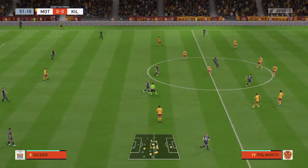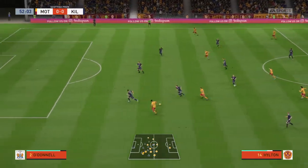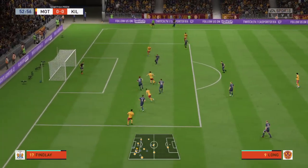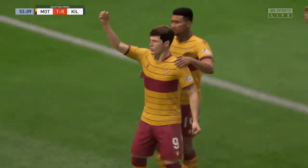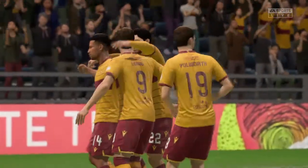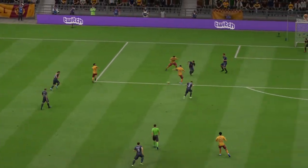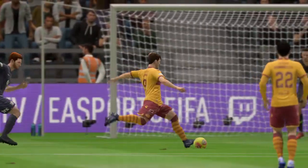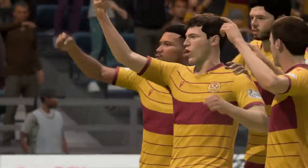Kabamba to Dicker. This time it's cut out though, and a chance here on the break. Long plays it up for Hilton. Hilton turns his man inside out, and Polworth now arriving, and that's fallen beautifully for Long, and that has to be, well, a little bit of fortune in the box there, but it was well worked, and it was just from Kilmarnock not being able to get any kind of consistency in their passes, so it kind of just fell for Long, and he's done this time what he couldn't do last time, hit the target, and really the keeper's got no chance. The power that he's hit that back across himself. Motherwell 1, Kilmarnock 0. Long with the goal.